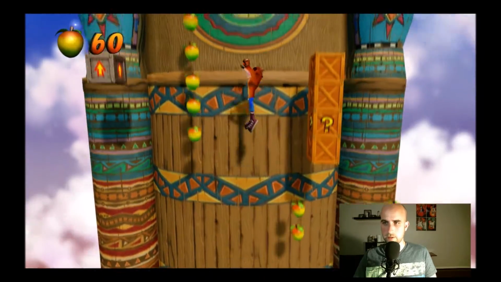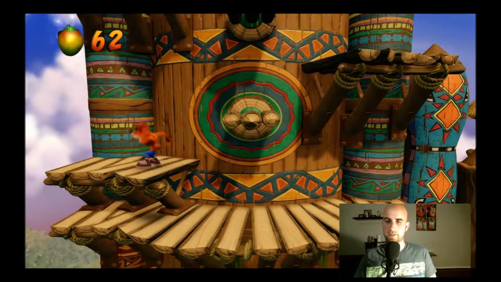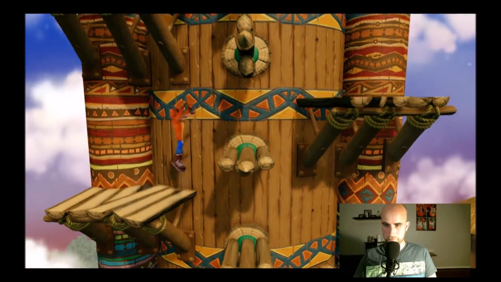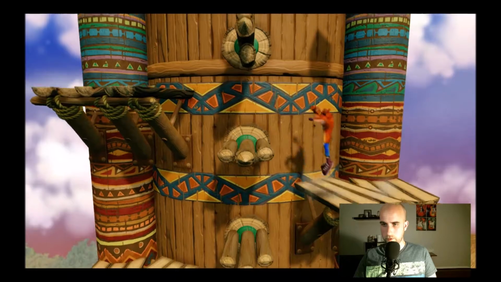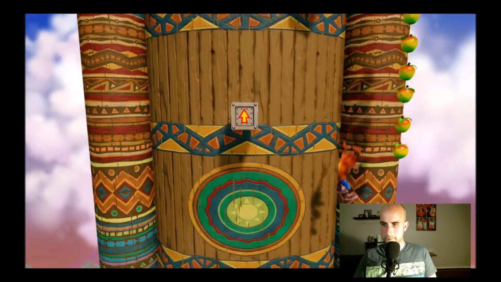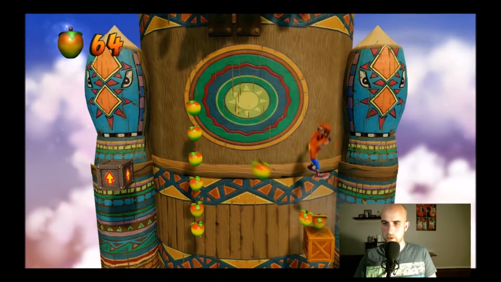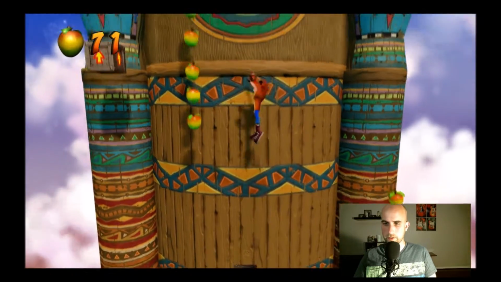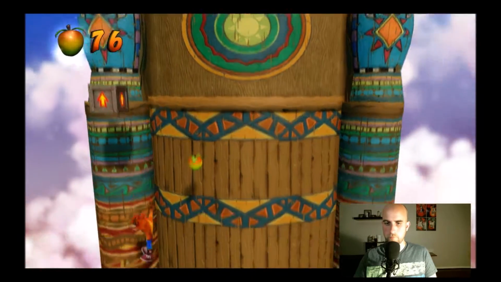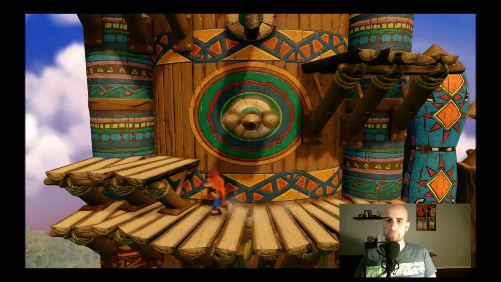You know what? Let's try to get these crates right here. They're just begging to be. Told you. I told you. Alright, let's try it again. There we go. 2, 3, 4. Let's try to get back on the crate. Perfect. Get our jump on. Ah, no, no, no, no. Ow.